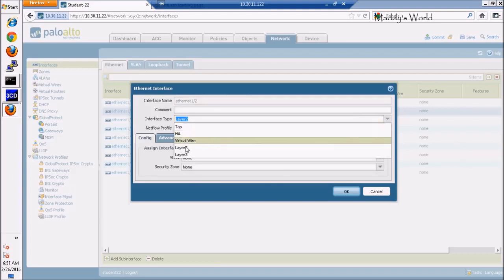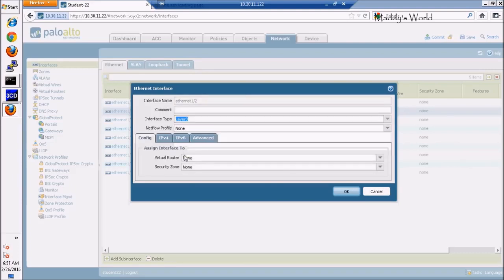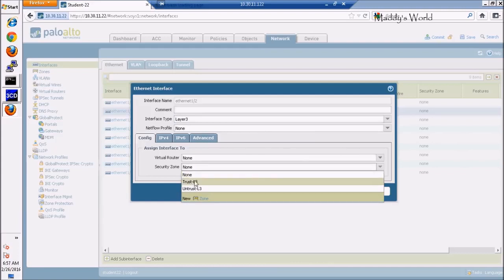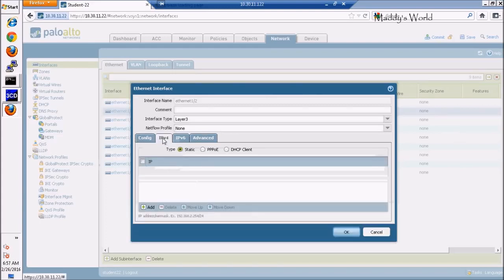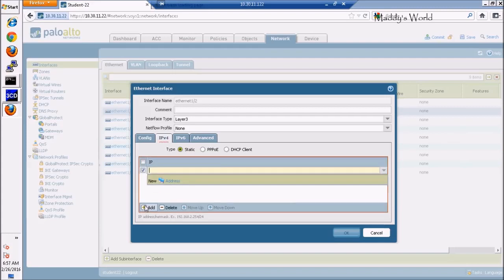Layer 3. Then since this is the inside interface, we will put this one on the trust L3, which is the trust zone. And then we're going to configure the IP addresses. Just click on the IPv4 tab and then click add. 192.168.22.1/24.